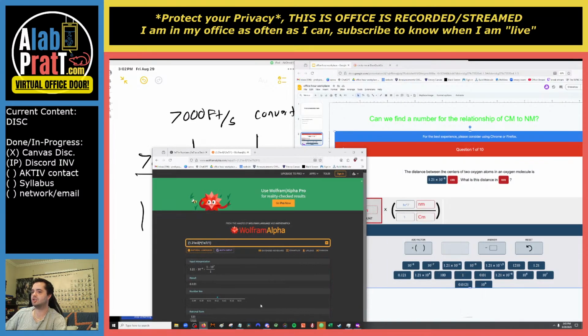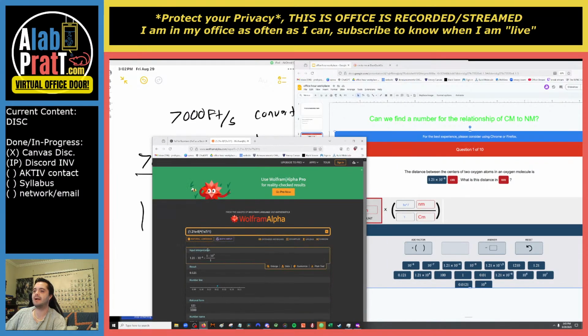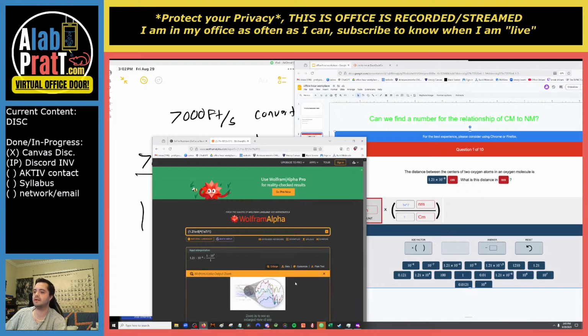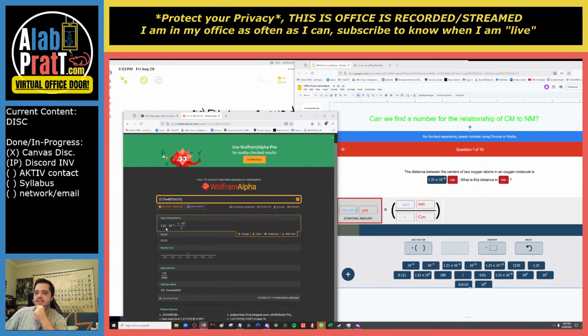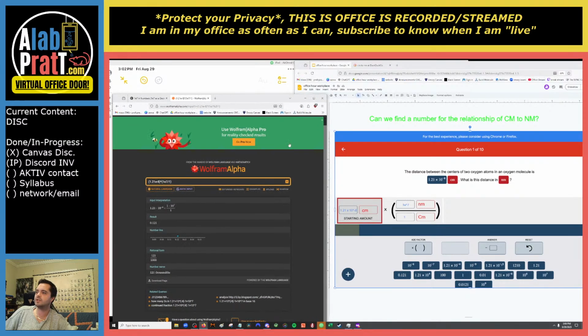And then let's just make sure, let's check that it interpreted my input correctly. This is an important thing to make sure that the computer is listening to me correctly. So let's see, 1.21 times 10 to the negative 8. That is what I wanted. And I want to times it by my lattice, where I have a big number because there's a lot of nanometers in 1 centimeter. So that all looks right. My result is 0.121. And so you should be able to, let's see if we can find that answer. Yep, I see it somewhere in there. So that is how I would approach that question. Does that help a little bit?